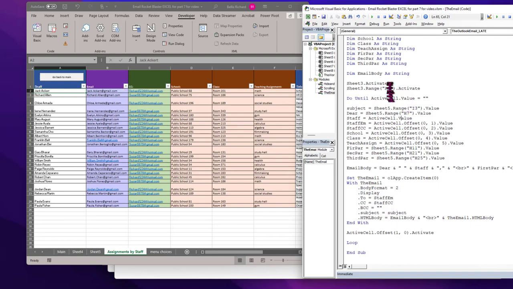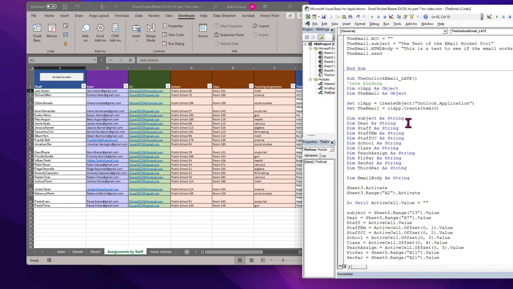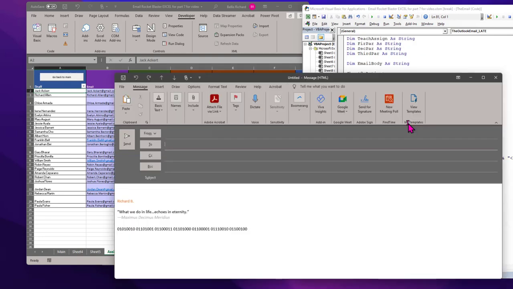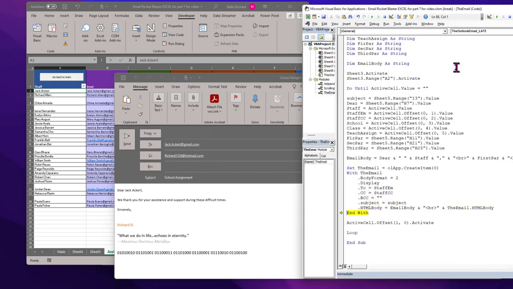Now let's try it. Let's go back to the code, walk through it, and see if it works. Okay, so the first name is correct, it's Jack Ackert. The next time it should go to Richard Allen.